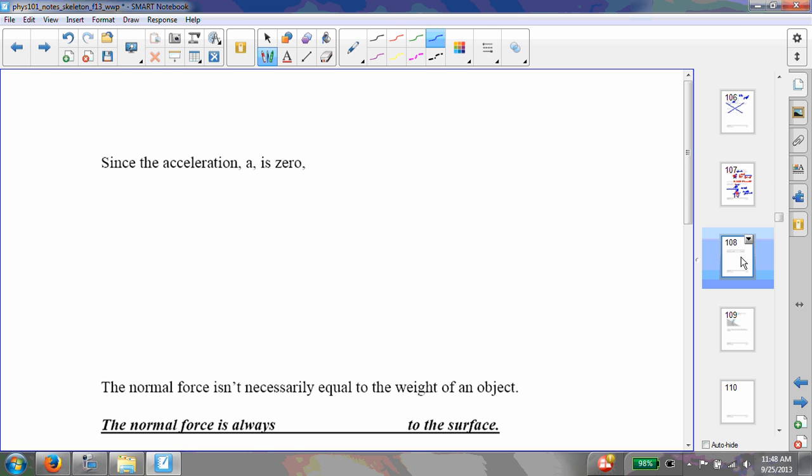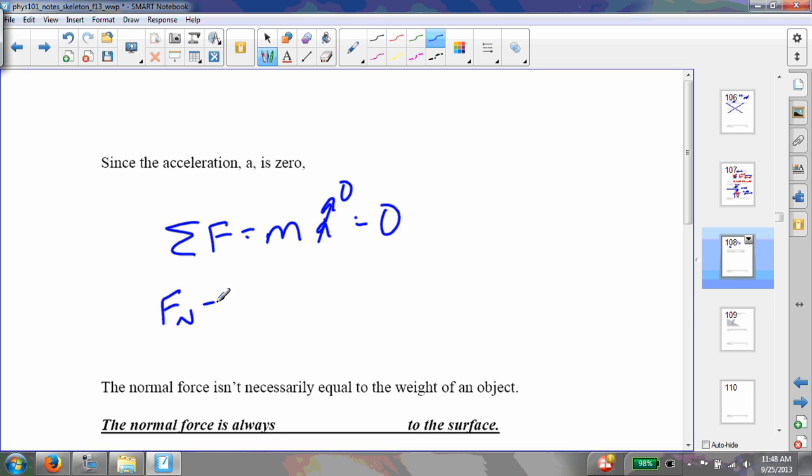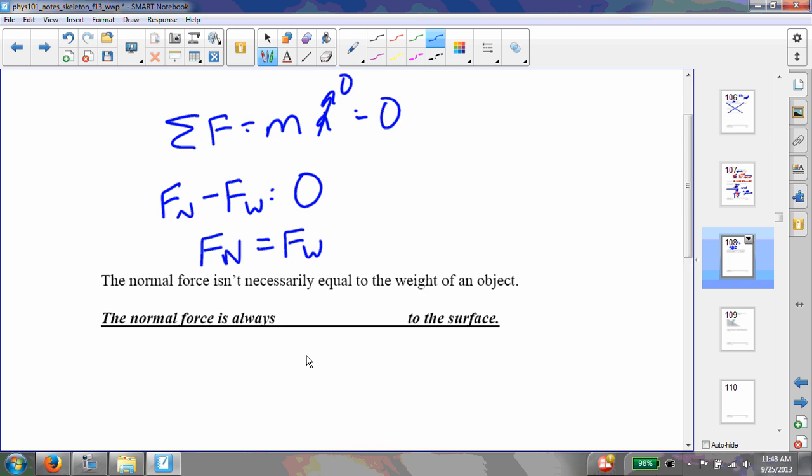Now, since the acceleration in this case is 0, since it's stationary, then I can say that the sum of the forces equals ma. And so the acceleration equals 0, so this equals 0. And the sum of the forces are the normal force, which is up, minus the weight, equal to 0. So often, at least when we have a horizontal surface with an object just sitting on that surface, the normal force is equal to the weight, and this is why. But it's not always the case. We'll see on inclined planes that the normal force is not equal to the weight, but often it is, anytime you have an object that's sitting on a flat surface.